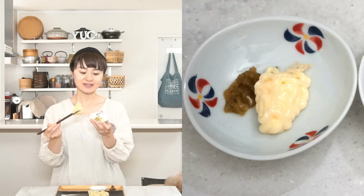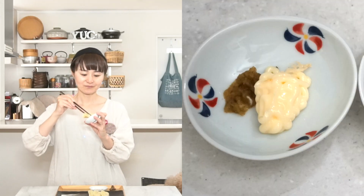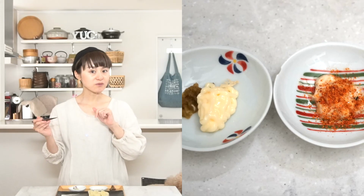How about mayonnaise with yuzu kosho? The flavor of yuzu kosho quickly spread my mouth. I like both of them. Which mayo dip would you like to try? Please tell me. ごちそうさまでした.